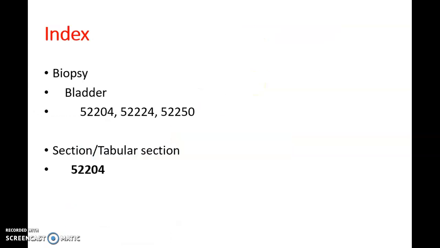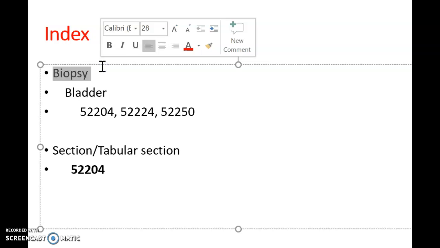So how am I going to find this in my index and in my tabular list in my CPT coding manual? So the first thing we always do is the index. We go to the index. In your manual, any one of them, in this scenario, what book are you going to choose? Yes, your CPT, because we're coding for the do. We're coding for the procedure. We're coding for something that is an action word, right? So we are going to look for biopsy in our index as our main term. Remember, main term is always usually one word, okay? One word. You're not going to look for biopsy of the bladder.